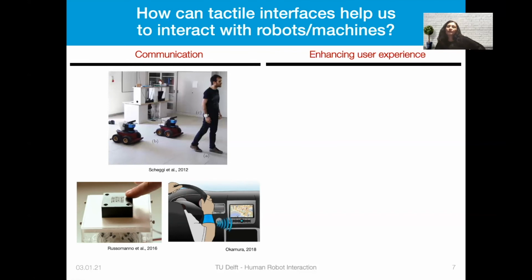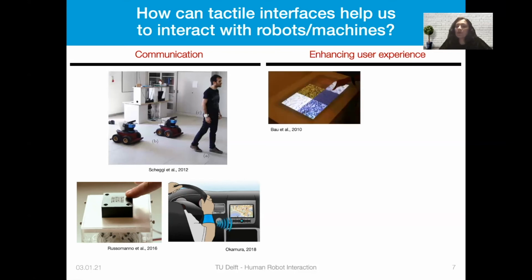Also, we can use these tactile interfaces to enhance the user experience with machines. For example, in this case, this tablet has a surface tactile interface which can deliver the texture of different materials to the users so they can feel much more interactive with the device.